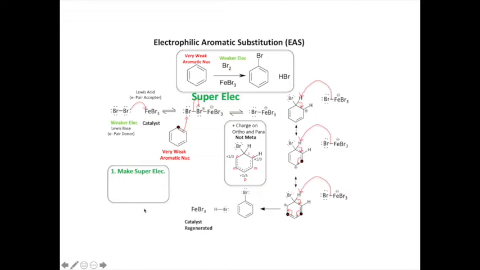So we made the super electrophile. Dun, dun, dun, dun. We lost aromaticity, step 2. And this is no longer aromatic because this carbon is sp3 hybridized. It's not sp2 all around the ring, so this is neither aromatic nor anti-aromatic. And 3, we re-aromatized, boom, deprotonated that. So now it's sp2, sp2, sp2, sp2, flat ring, 2, 4, 6 pi electrons, aromatic.